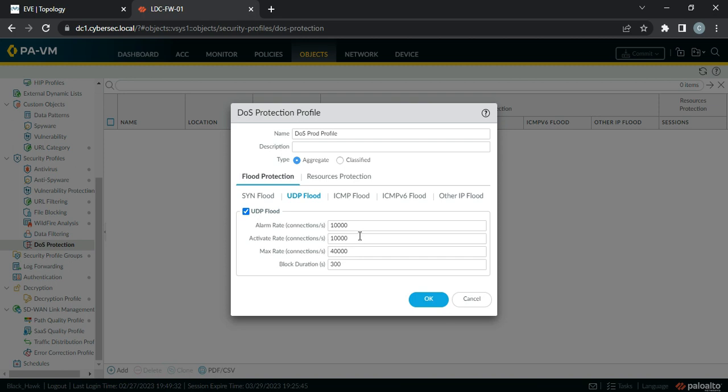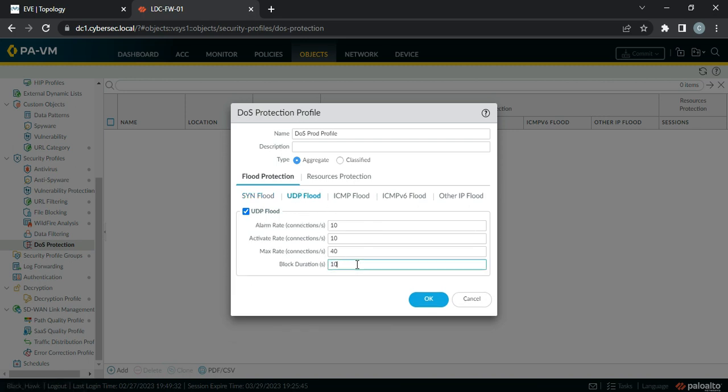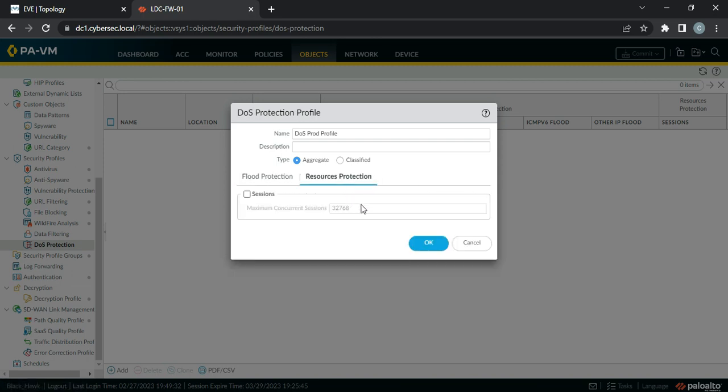Similarly for UDP flood, 10, 10, 40, and not 100 seconds, let's make it 60 seconds, right? We don't want to keep waiting for long. Then ICMP flood, and that's it.